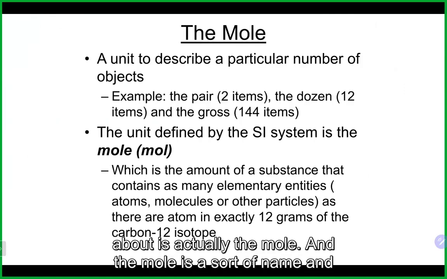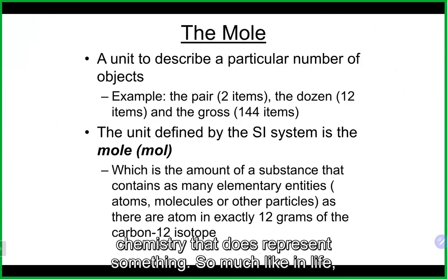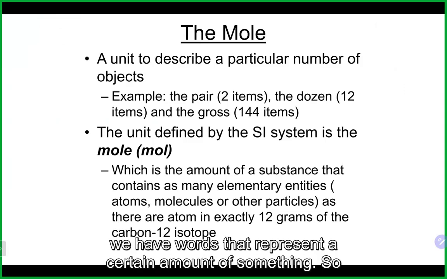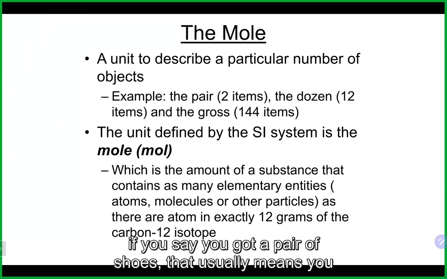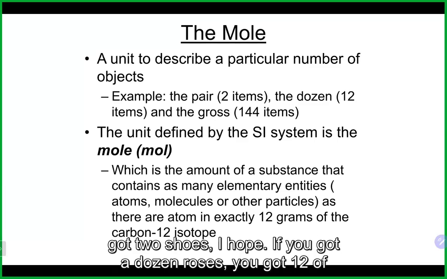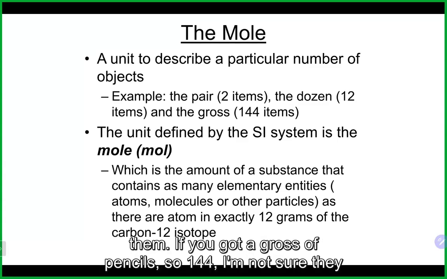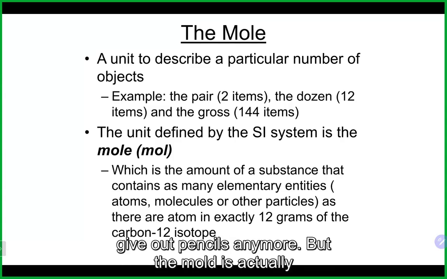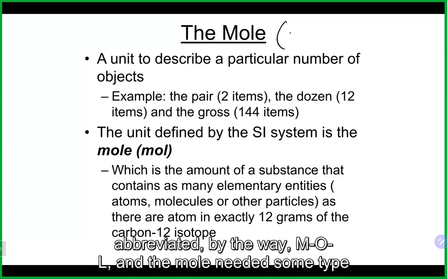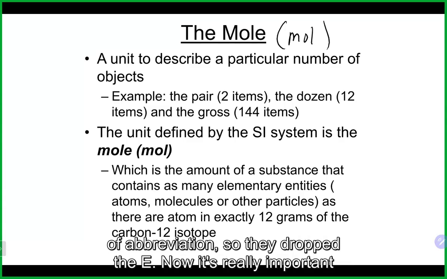And the mole is a name in chemistry that does represent something. So much like in life, we have words that represent a certain amount of something. If you say you got a pair of shoes, that usually means you got two shoes, I hope. If you got a dozen roses, you got 12 of them. If you got a gross of pencils, 144. Not sure they give out pencils anymore. But the mole is actually abbreviated, by the way, MOL. And the mole needed some type of abbreviation, so they dropped the E.